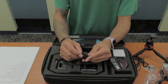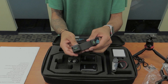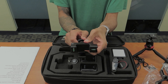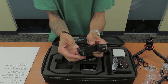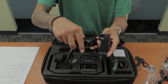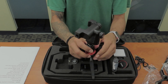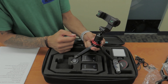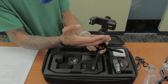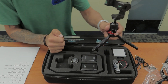It also comes with a RC 101 Bluetooth shutter remote. This guy right here looks like it is your tripod head — this is where you will insert your phone, it allows you to extend it. So you could just slide your phone in and then secure it. You take your tripod and just hook it up like that. I like the fact that it has those bubble levels, which allows me to make sure it's leveled out and straight before I hit the record button. That is always a plus.